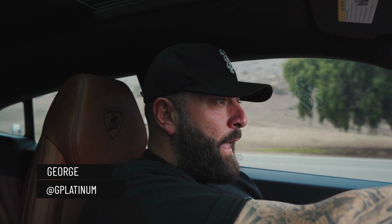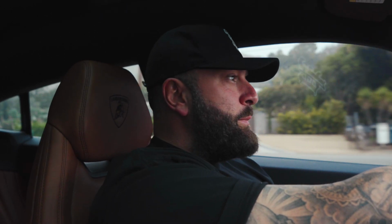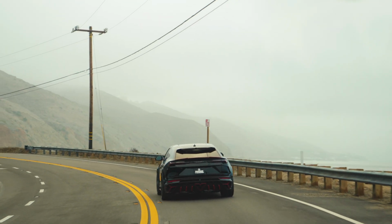So I'm driving this bad boy, and you can't not notice the beautiful sound that the exhaust makes. It sounds nice and aggressive. It has nice little pops to it, but at the same time, it's not too aggressive where it's annoying, and you enjoy driving it.